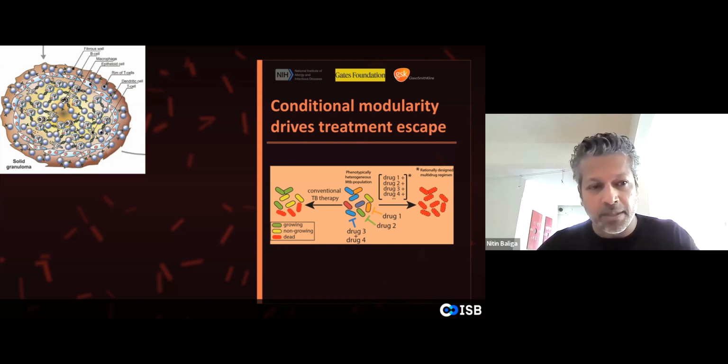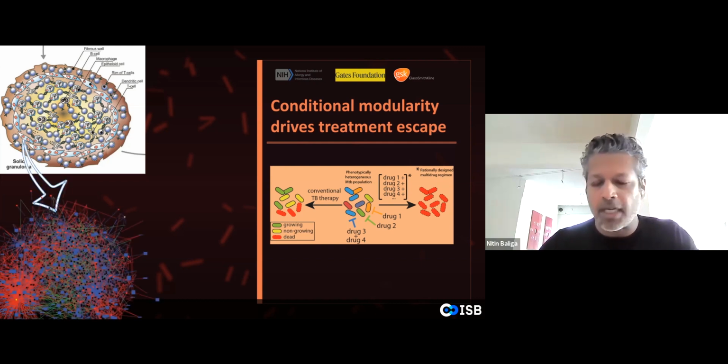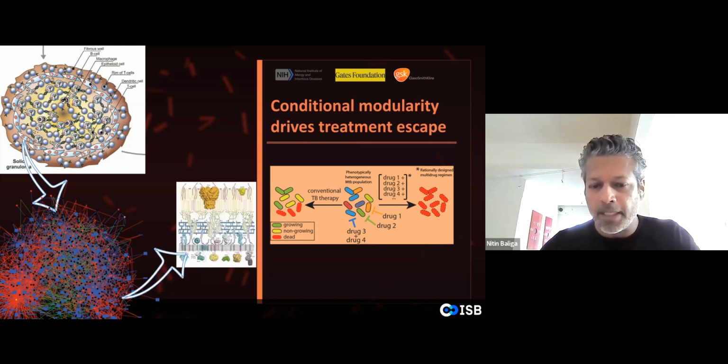So what we did is we compiled a compendium of about 2,000-odd transcriptomes, and these came from our own work and also from work done in 30 different laboratories. There are 53 different studies. We took that data set and generated the regulatory network model, similar to how I've described to you so far. And then we can mine this model for how the organism is able to remodel its cell wall and cell envelope.